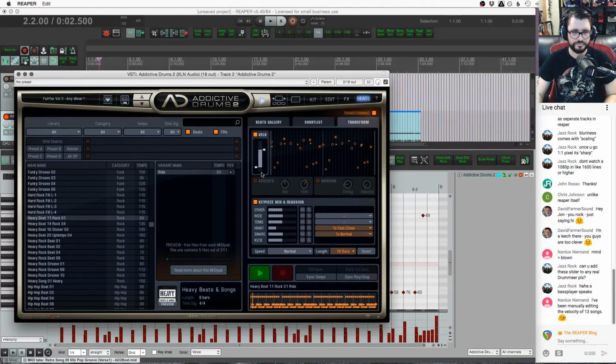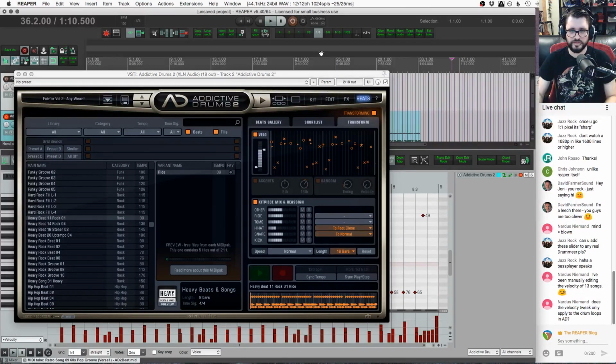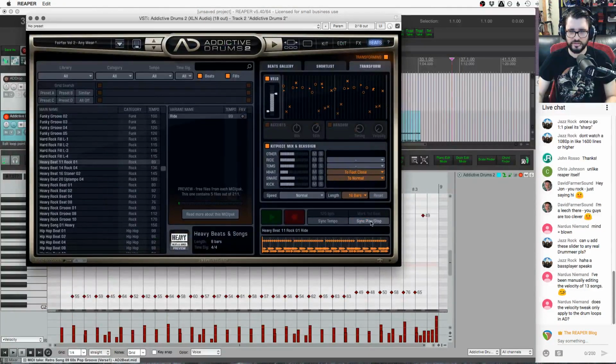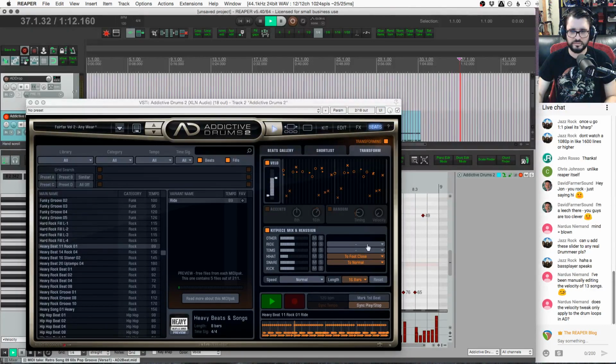Oh, another thing is that with these buttons here, sync, play, stop, and sync tempo, that will follow the project. So if I had guitars and stuff going on here, we could just loop that and audition different samples, and every time we start and stop, it automatically does that.